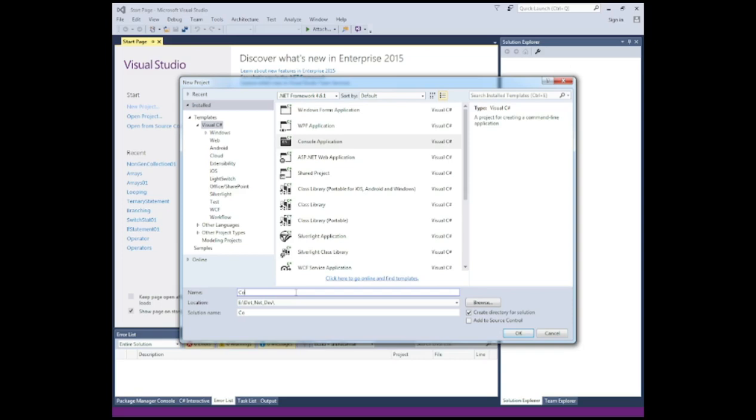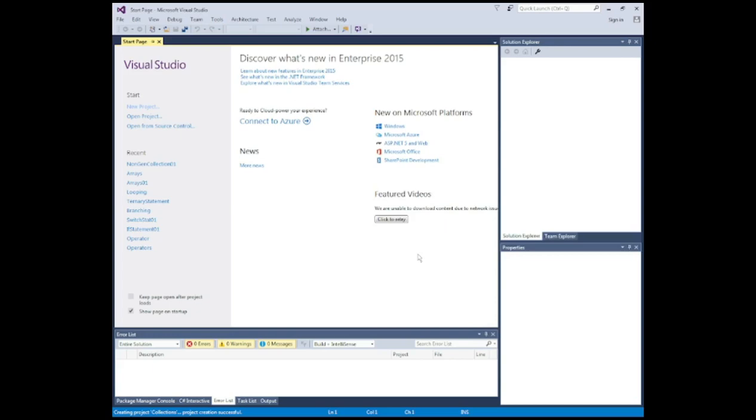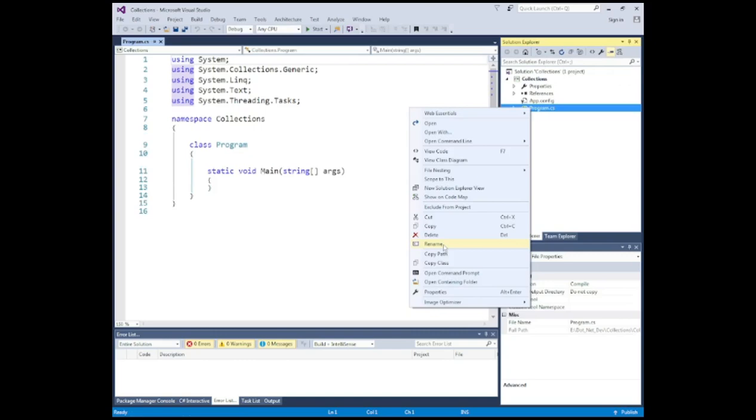I'm going to call this console app collections. And just let Visual Studio do its magic. And we're going to get rid of the program.cs, delete that.